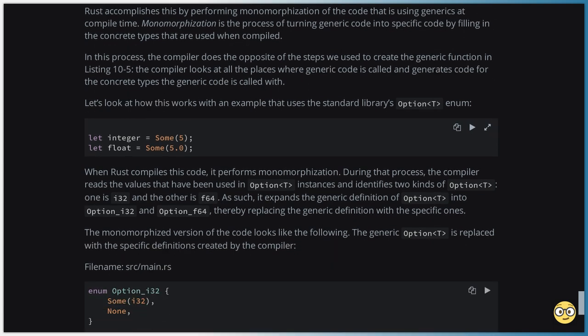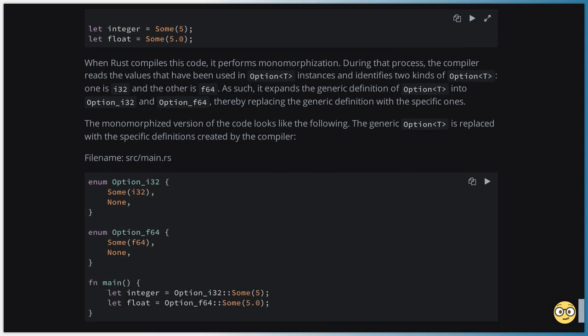As such, it expands the generic definition of Option<T> into Option_i32 and Option_f64, thereby replacing the generic definition with specific ones. The monomorphized version of the code looks like the following. The generic Option<T> is replaced with the specific definitions created by the compiler.